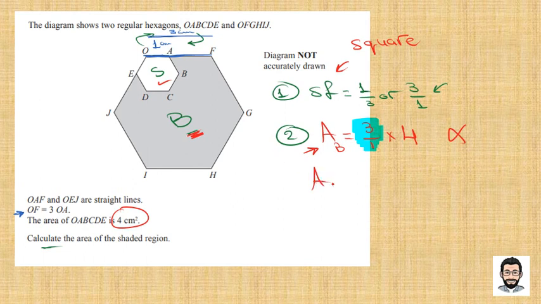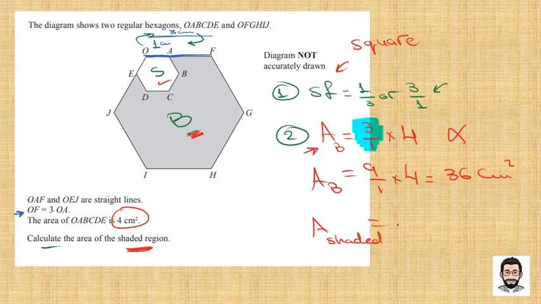We're going to write it again. The area of the big one is going to be 9/1 times 4. By chance it's 9/1, it's by luck. So what we're going to write here is 36 centimeter squared. We got the big one, but he didn't ask for the big one. He said the shaded. So the area of the shaded equals the area of the big one minus the area of the small one, equals 36 minus 4, equals 32 centimeter squared. So this is the correct answer. Please focus. You will not write the previous one because it's wrong.